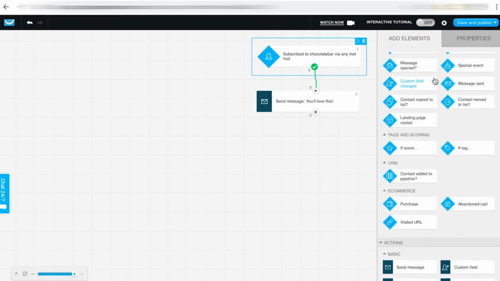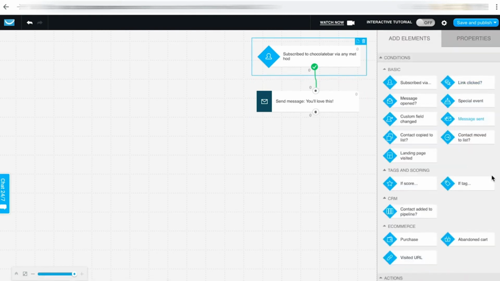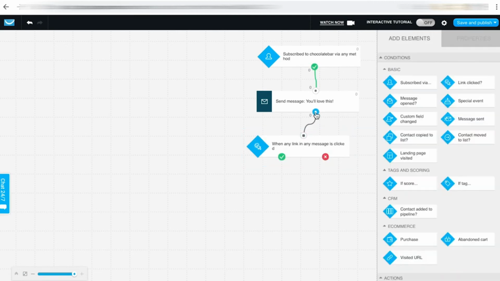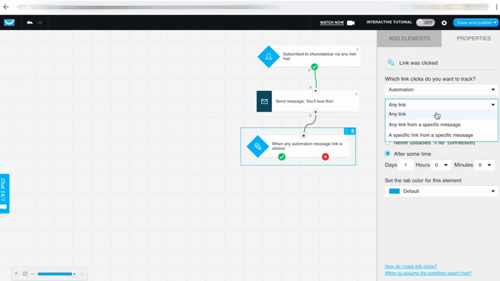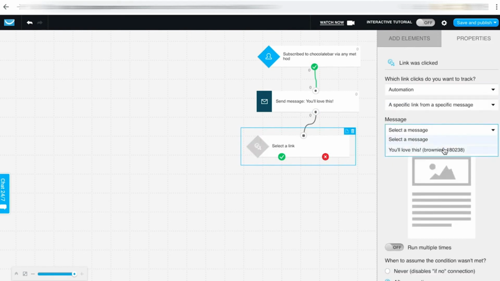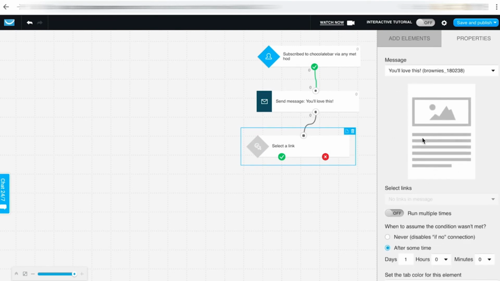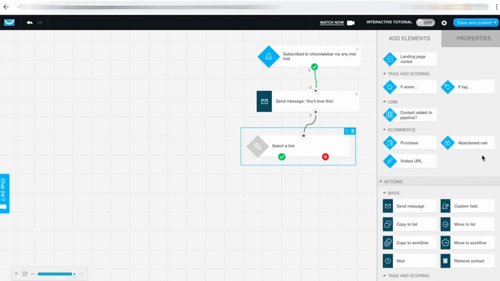But you could also connect a condition here to this action. So for example, the condition could be, let's say we had a link in this message that we want to track. So we could add over that condition, was a link clicked, and you can see it automatically went to the properties section, where I need to configure that this is an automation message. Should they click a specific link? In this example, of course, I don't have any links in that message to show you, but essentially this is where we could see if people were clicking a link, and then, for example, do something after that.